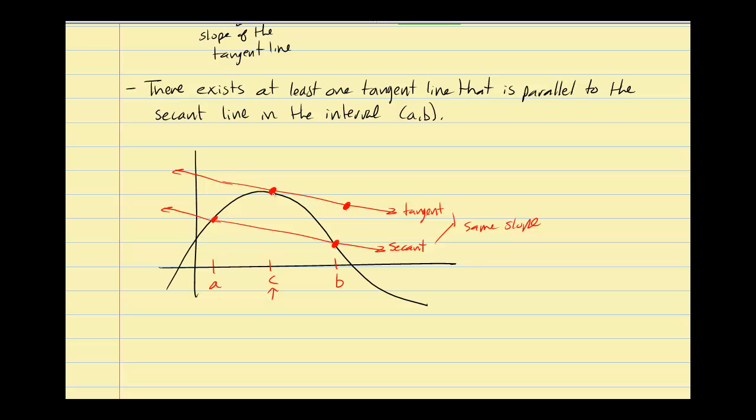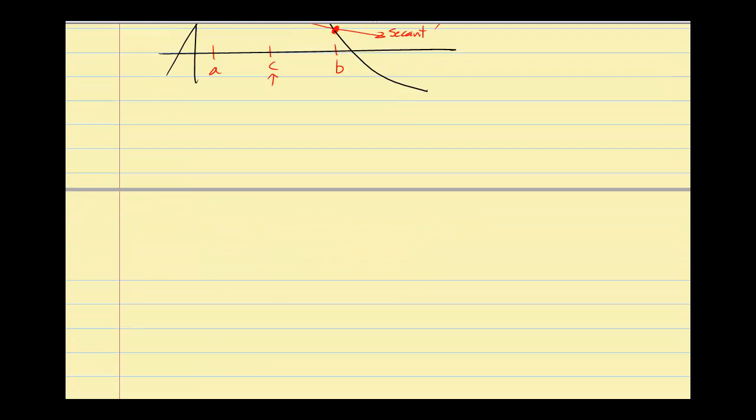Now Rolle's theorem, which is a special case of the mean value theorem, is something that we talked about before. With Rolle's theorem, f of a and f of b are the same. So instead of a being a little bit higher and b a little bit lower, Rolle's theorem would have a line like this, and then of course my parallel line would be somewhere up here. But Rolle's theorem is a special case of the mean value theorem. Now let's look to see how we'll solve one of these types of problems mathematically.